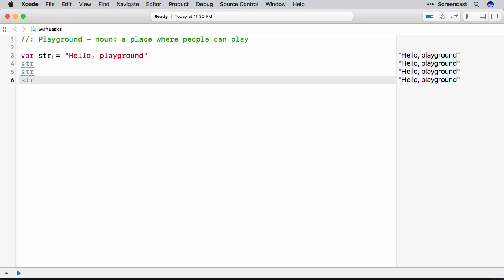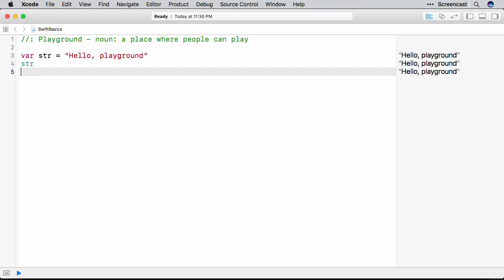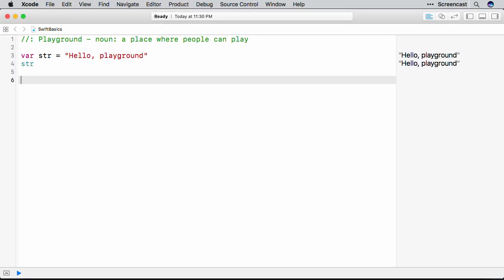Now, why, you may ask, is it called a variable? In English, a variable means something that can change. The usage of variable here is from a mathematics tradition where a variable meant a symbol that contained a value. Since str is a variable and variables can change, that must mean we can change str, correct? Well, that's right. So let's try that out.